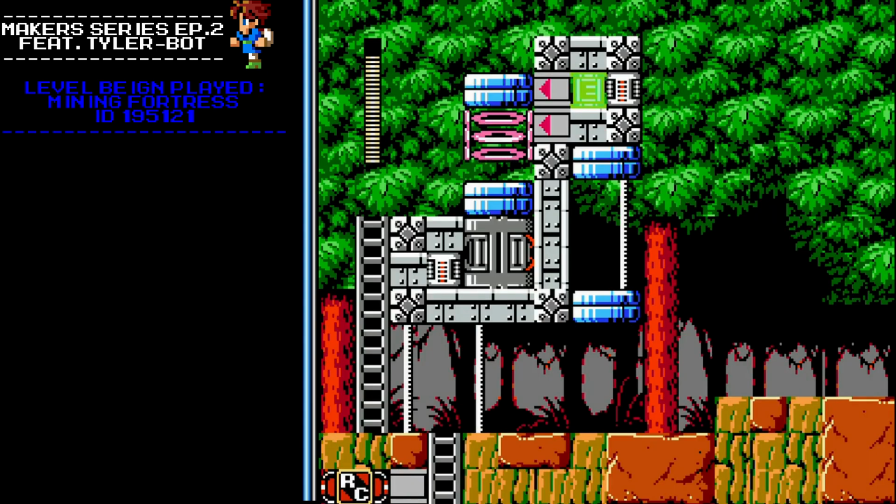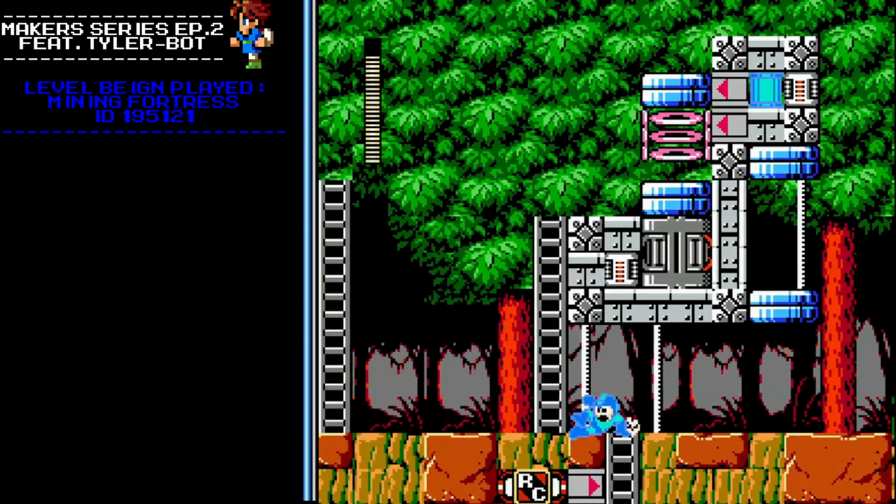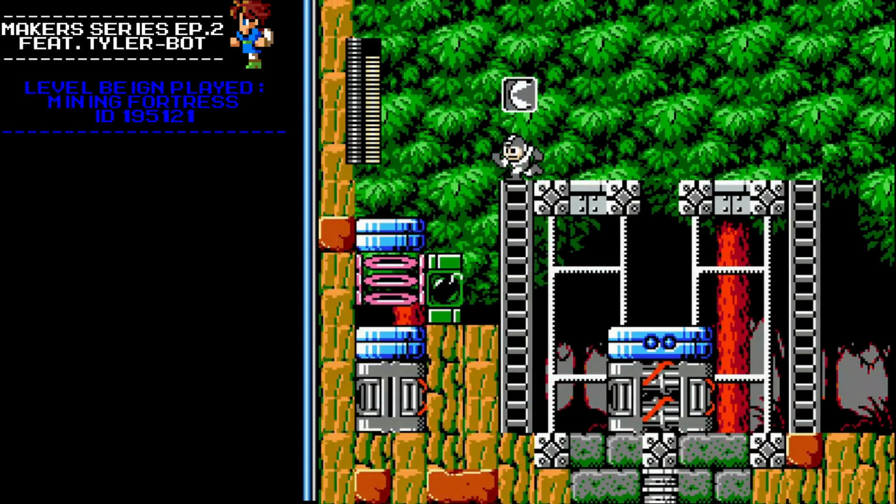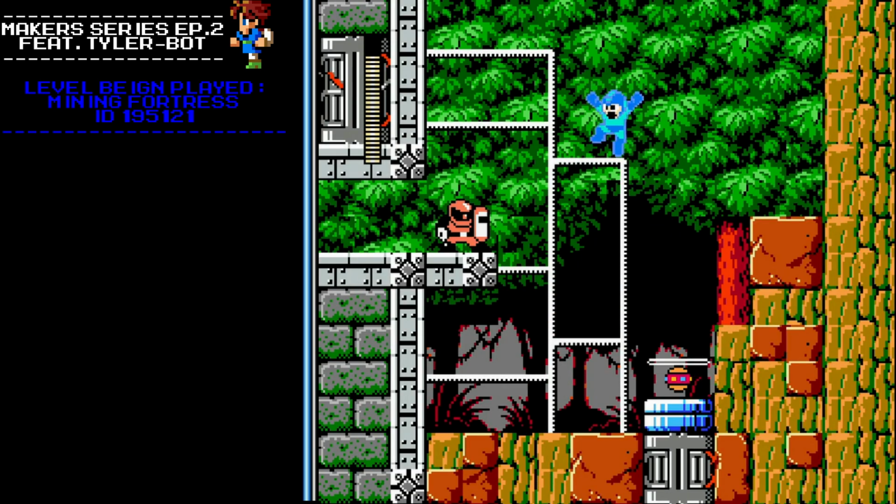So that was the E-Tank challenge, a battle with a hot dog. Okay, so we can tackle the rest of the level. So here we have the entrance of the mining fortress.